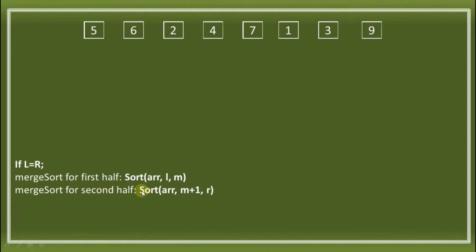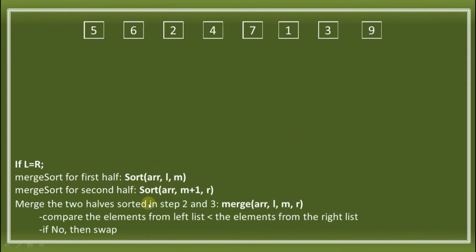Okay? So, when we are merging and sorting yung mga elements na nakahiwalay na, we have these conditions then na we need to compare the elements from the left list if that is less than the element from the right list. Okay? So, 5 less than 6, sabi niya, if no, magsuswap tayo. Pero pag wala, i-merge lang natin. Okay? So, 5 less than 6, that is yes. So, i-merge lang natin siya. We have 5 and 6, nagdikit lang sila.